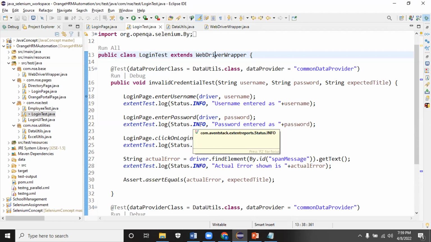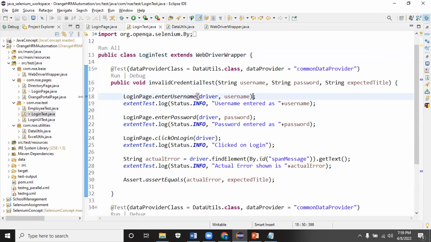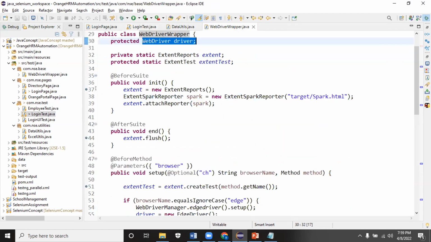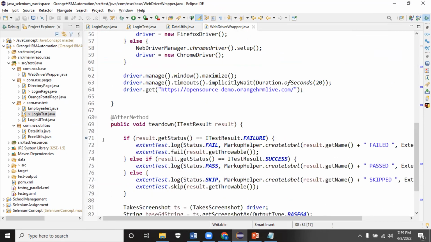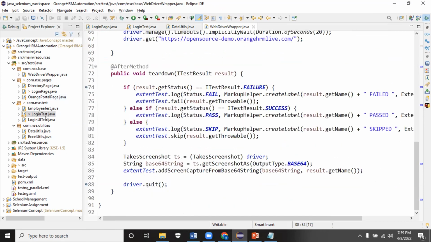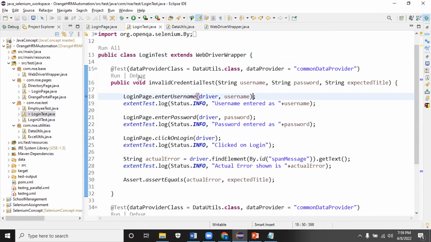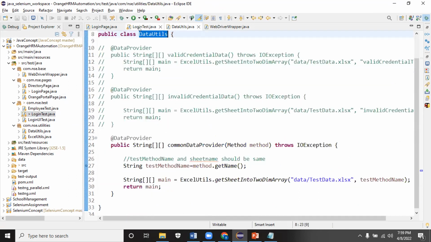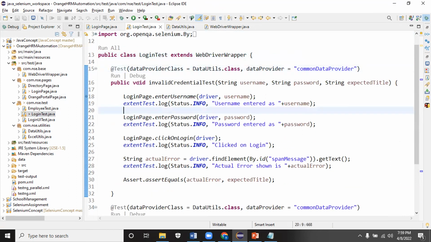Now, if you see here, this particular method, let me put a breakpoint here, and I'll put a breakpoint in the before suite, after suite, everywhere, all the test methods, and I'll debug and show you. I'll put the breakpoint in this also. When I go through the flow altogether, it will be confusing from the beginning. If you do it this way, it will be clear for you to understand the flow.